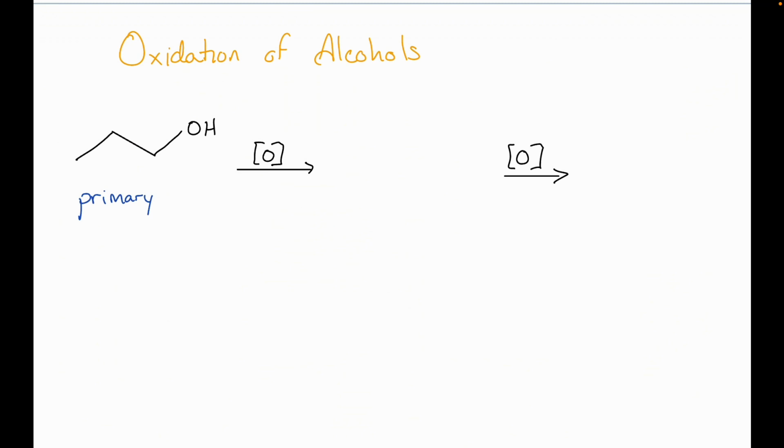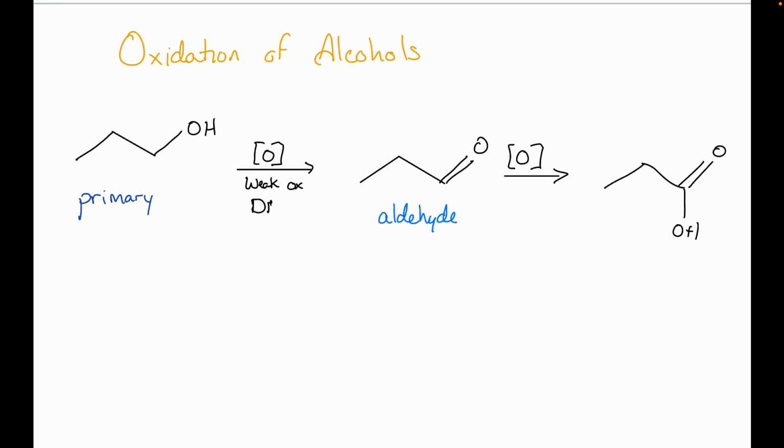What's the functional group on that product? Aldehyde or ketone? Aldehyde, right? Primary alcohol means that hydroxyl group is sticking out on an end carbon, right? So we'll get an aldehyde out of that. And these can be further oxidized to a carboxylic acid. So remember, if you want to do this one step here, you need to use a weak oxidizer, and we had 2-DMP or the PCC, the two 3-letter abbreviation ones.